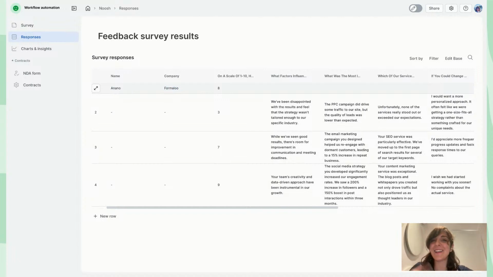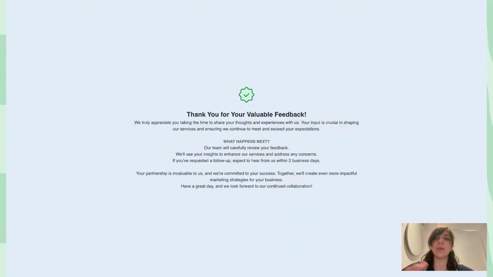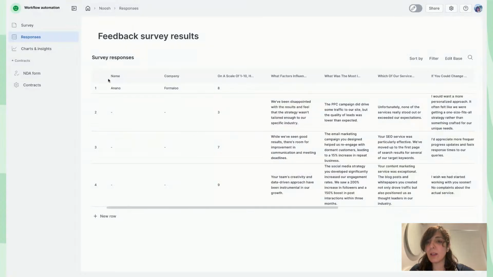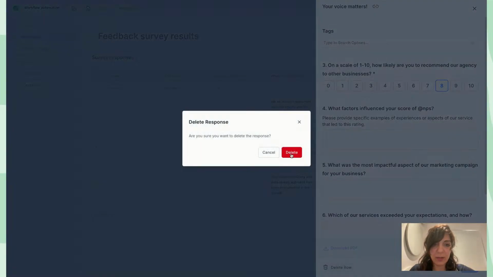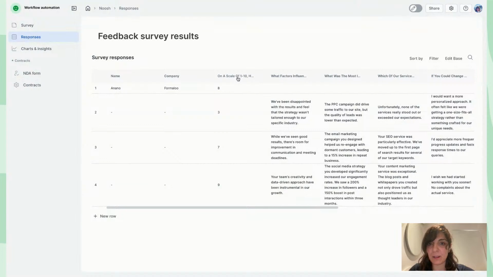You can submit hidden data along with your form. Maybe it's something about the channel you shared it to. Maybe you make a custom URL for Twitter, a custom URL for LinkedIn. And when people submit it, you know where they came from, whether they came from LinkedIn or Twitter or Facebook. So you can add a hidden field for channel, set the URL like channel equals LinkedIn, and share that URL on LinkedIn. So let's delete this response for now, because it was a test response, I just wanted to show you how it looks.